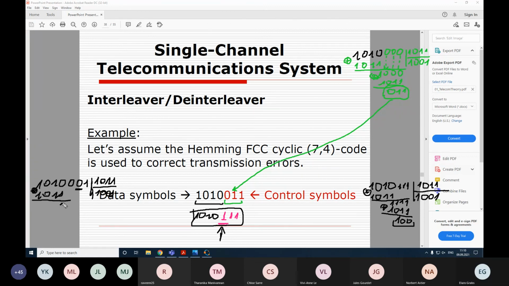Here we have 1. And you can see that the remainder is different. So this remainder points out the error at this position. Based on the remainder, we can tell if there is an error and where exactly that error has happened.